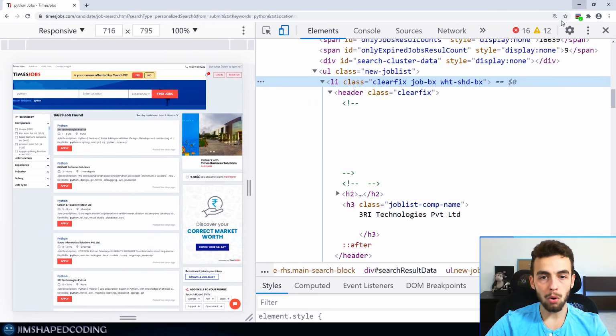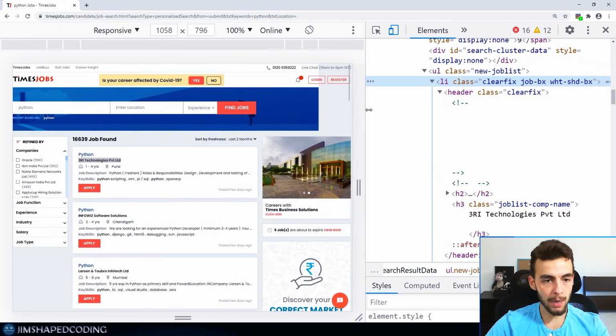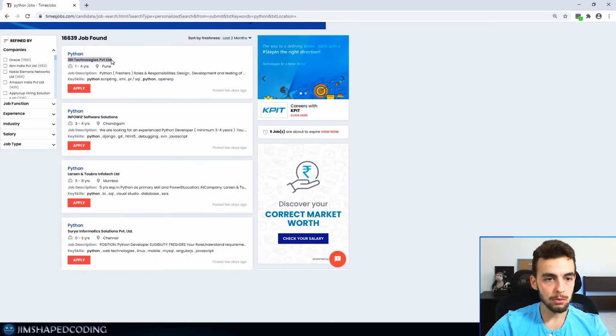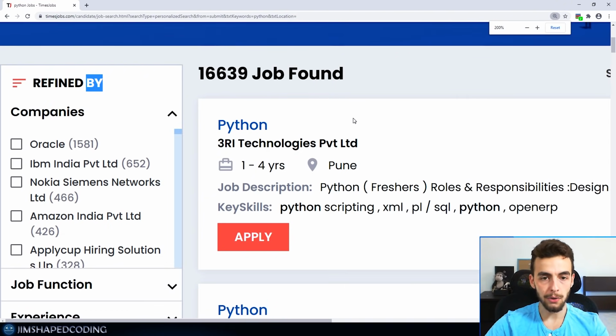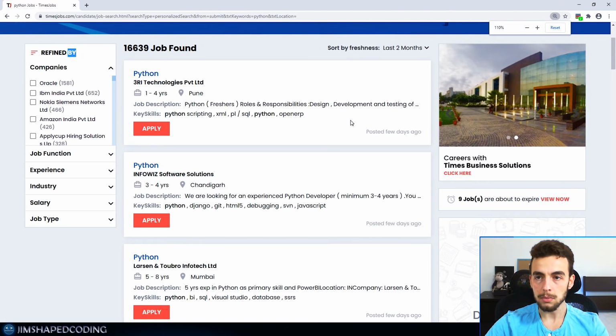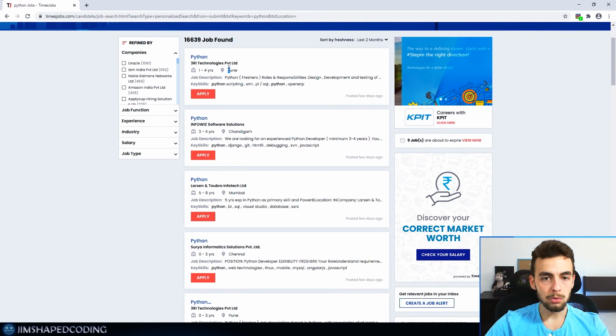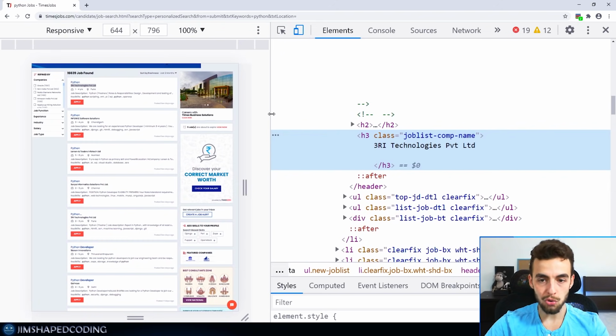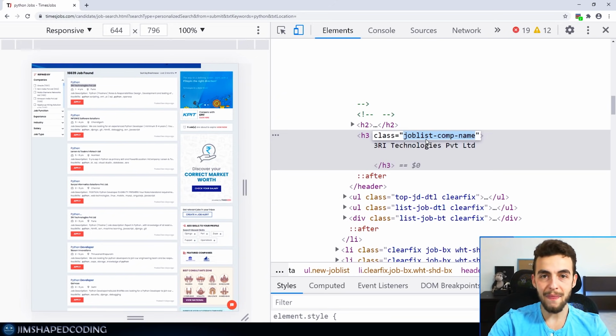Okay, so once we have done that, we probably want to search for the company name of that specific job post. So I'm going to go back to here and I'm going to make things bigger over here. And now let's actually go here and try to inspect what is going on here again. So let me zoom that out. Great. Now I'm going to try to inspect this text over here again. And then we can see that it is inside the li tag for sure. But we can also see that it is inside an h3 tag and it has the class name of job list comp name. So I'm going to search for that class in the entire page as well.